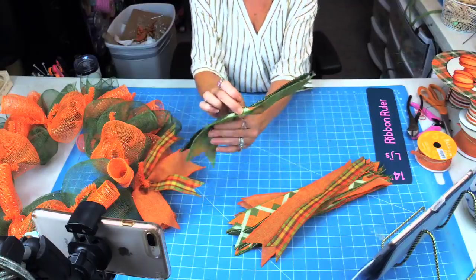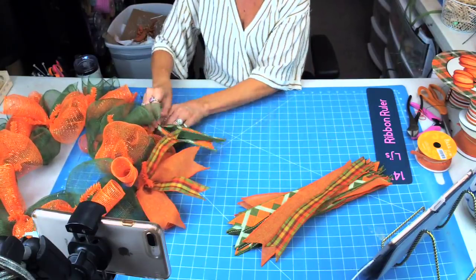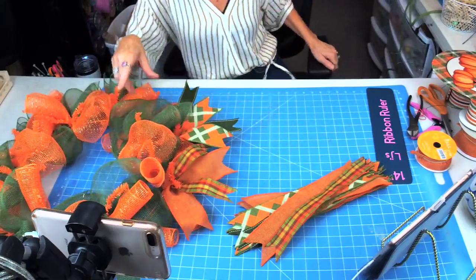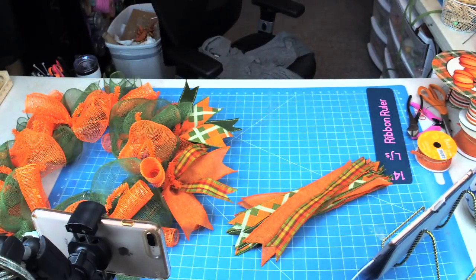So I'm just alternating these, and I like to just tip them down. I like all my ribbons to come out towards me. Now I can still see some of this frame. So before I go put these ribbons in here, I was thinking, because normally you would do a 3/3 row, but I didn't want to do that. Hold on one second. I got to find something. I don't know if I'm going to have that color, though. Probably not. I got dark green. Is that moss green? No. Is it? No, I'm so blind. Nope. Nope.